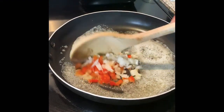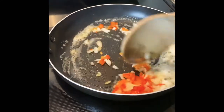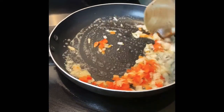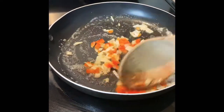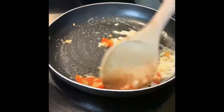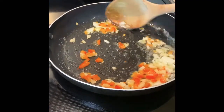So our goal is to get this to cook down so it won't be crunchy in our crab croquettes. You still want that flavor, but I don't like mine to have a whole bite of an onion or a pepper. So I'm gonna cook it down. Our heat is gonna be on medium. Turn it down to medium.